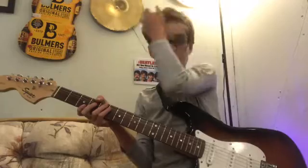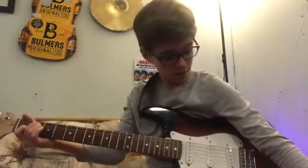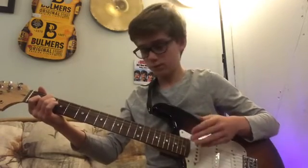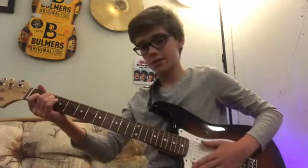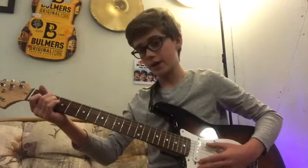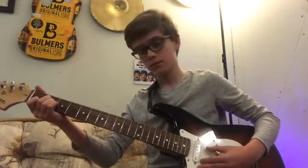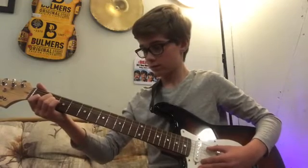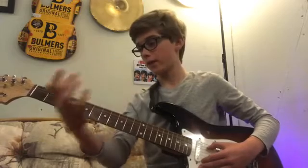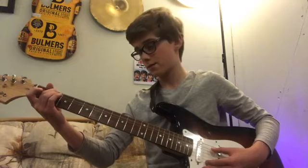Okay, the second chord will be the E chord. Now the E chord sounds like this. It's very nice. So, to play this, we're going to leave the first string open, but we are going to play it. So the low E string is going to be open. Sounds like this. Next, I'm going to put my second finger on the second fret of the A string. That sounds like this.